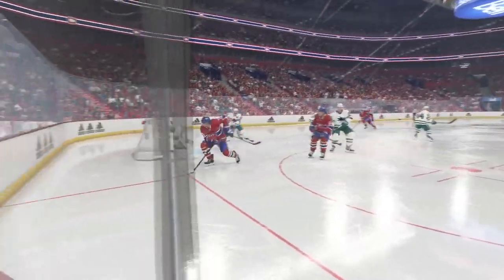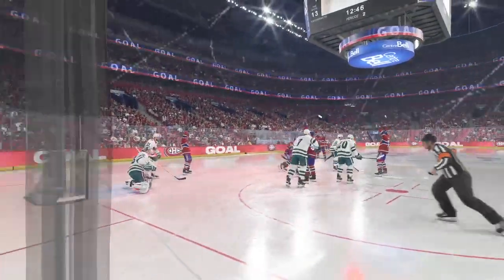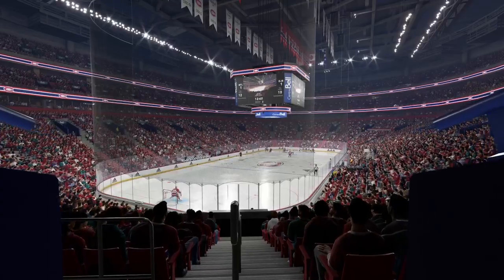Well, this is just a fabulous shot. When you're in that high slot area, you know that you're going to be closed upon quickly, so you have to have a quick release. That's the first thing. And the second thing is the accuracy. If it's quick and it's on, you're going to score.